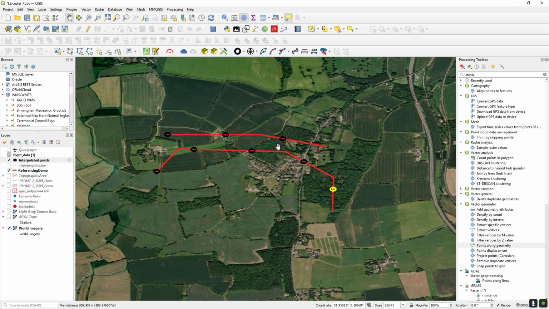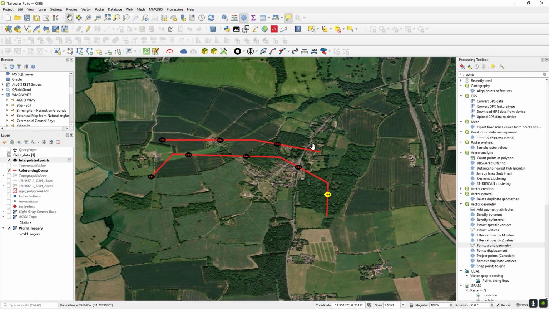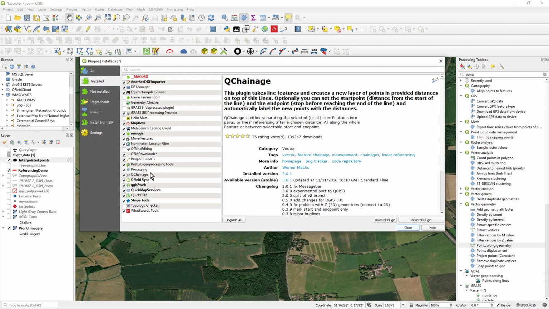Now another way of doing this is a plugin that you can use, and I've used previously. It's been around for a while, but it still works. It's called, what's it called again? QChainage. If I just open up here, it's this one here, QChainage.